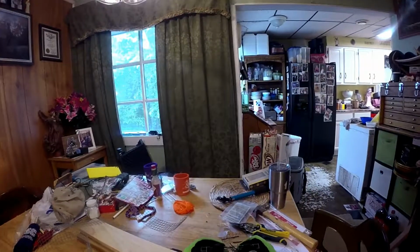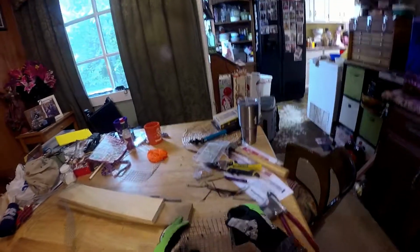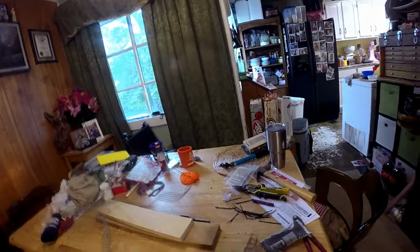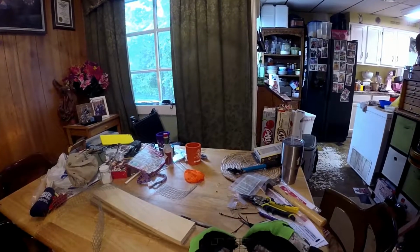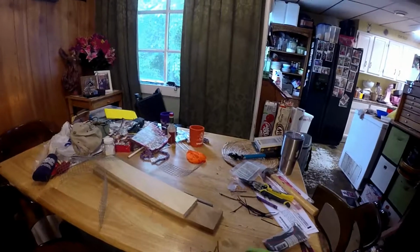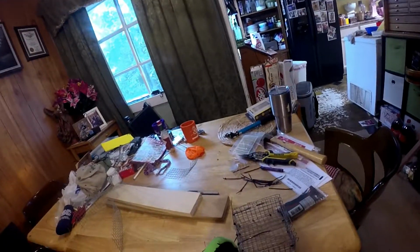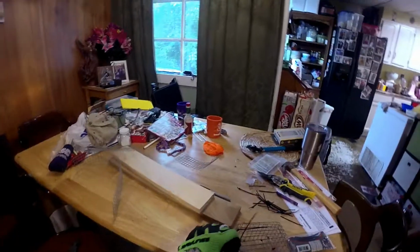Right, I want to bend that in just slightly more, just to give it a little tension. Help latch that shut. Like it, folks. All right. We have our bait box assembled.